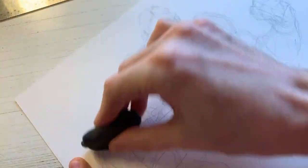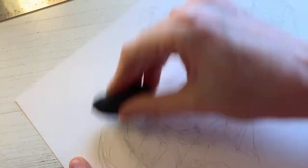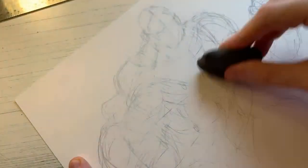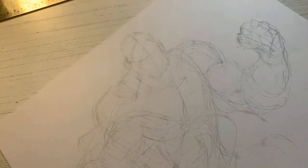Now I'm just doing a light erasing here. I'm not erasing it totally. I'm just kind of doing a light erasing so I can see my details as I build on top of my structure here.